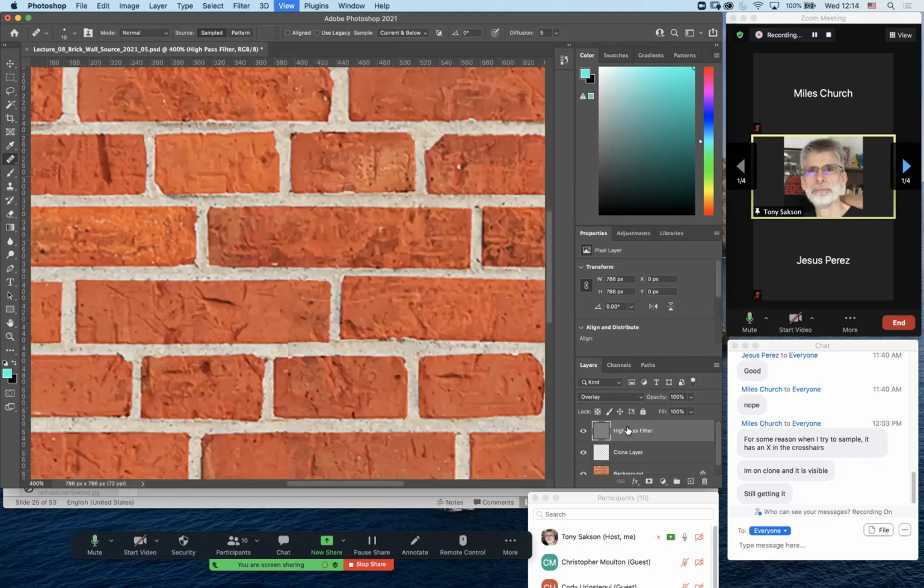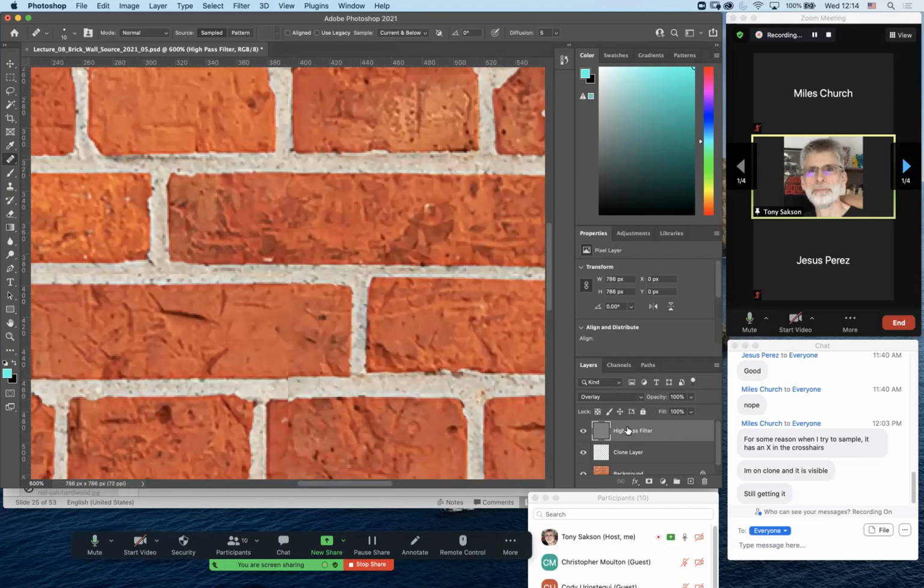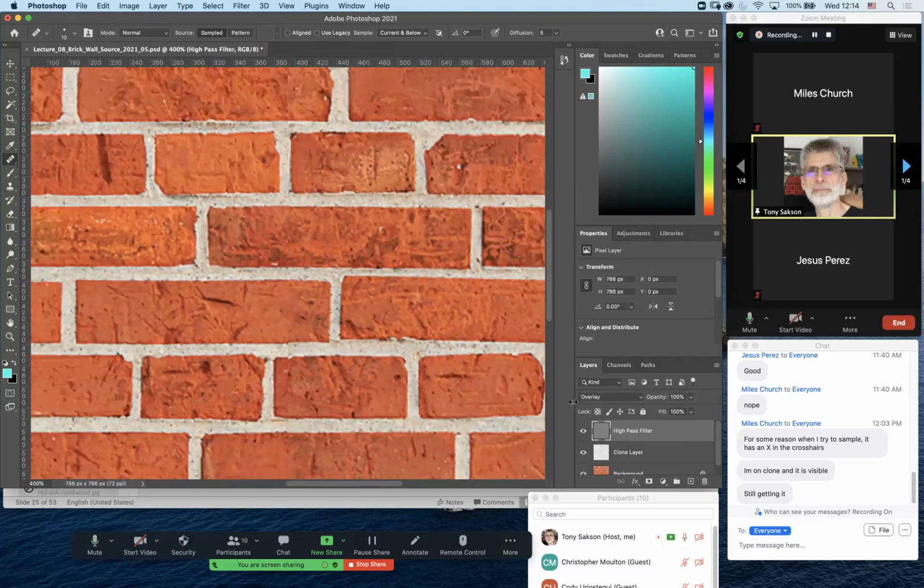So let me zoom in a little. Maybe you might be able to see it on the screen. I'm not sure that you'll be able to see it too much in Zoom, because the video is compressed and I'm streaming it. But this is what it looks like before I did the high pass. Now I'm zoomed in extreme, but this is what it looks like with it. So you can see it's ever so slightly sharper. No high pass filter, high pass filter.